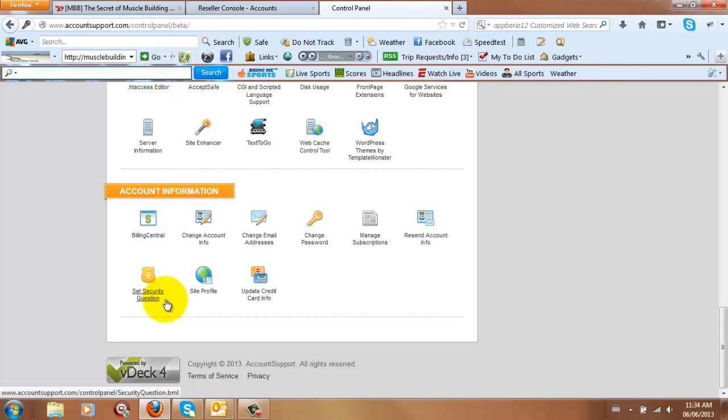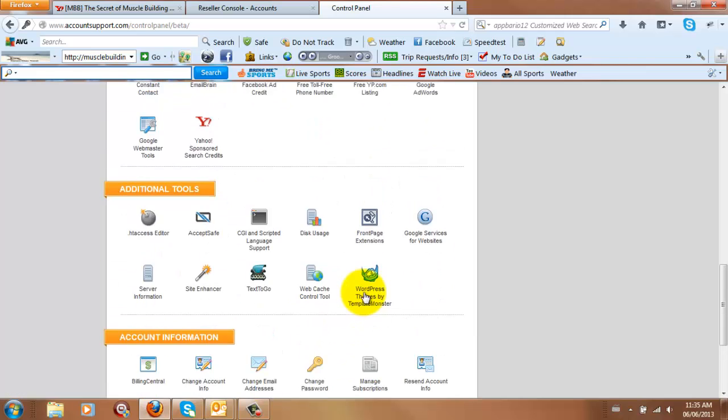Okay, and then this is site profile, where you can add the ownership information for the website, so your name, address, and phone number if you want to do that. And then here is where you would update your credit card information. So if your credit card expires, or you want to use a different credit card to pay your monthly bills, you can update it here.